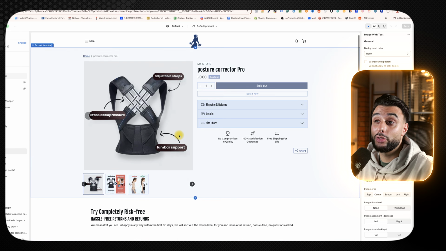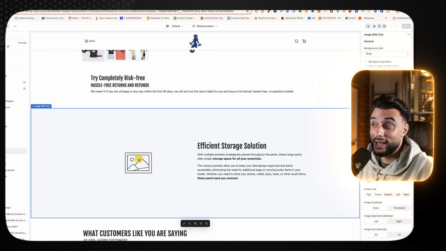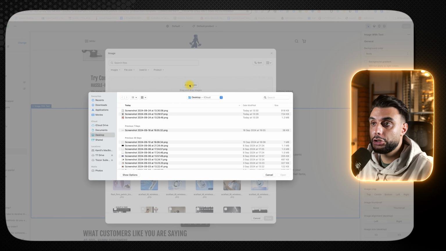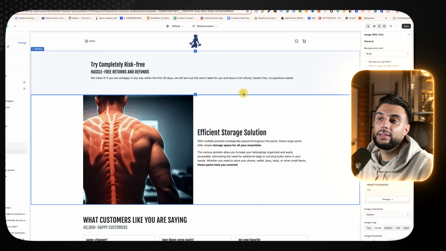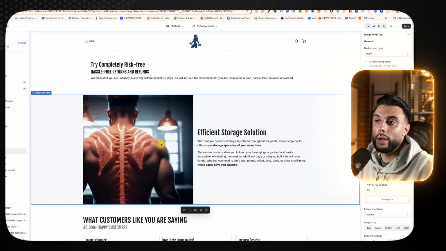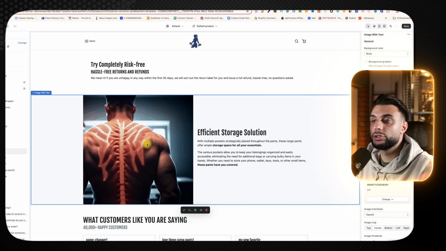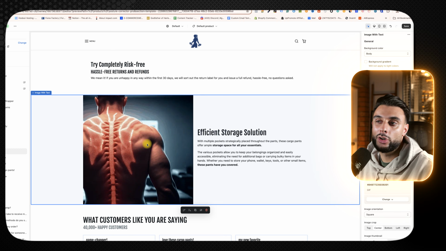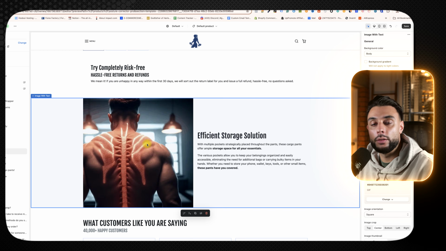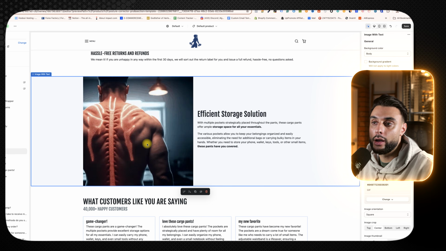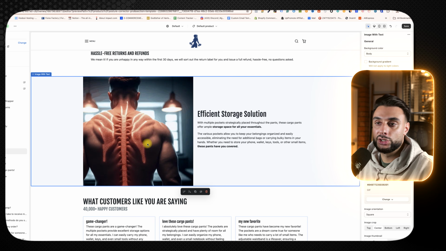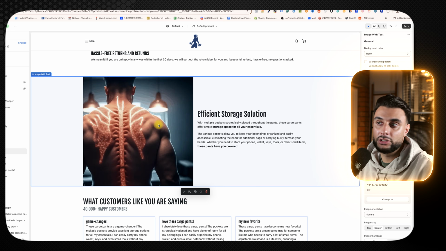In this section of the website, I'm going to want to add a GIF. So I've selected it, then I go to where it says image, click add image, and select the GIF that I just downloaded. Now you can see the GIF has been added to my website. Of course, this GIF doesn't look amazing, and it's not on brand, but I've just done it to save a little bit of time. Remember, when you're creating GIFs or anything with AI, always keep it to your brand style so it matches it. But for now, this looks pretty good.